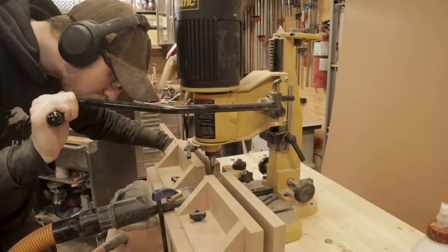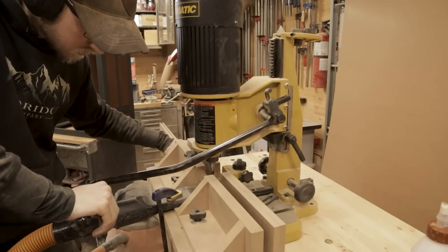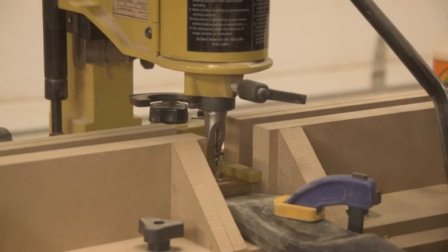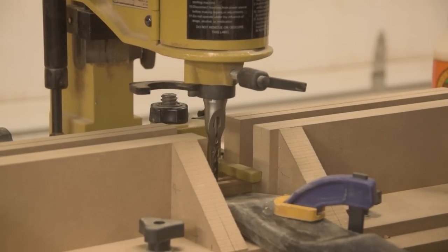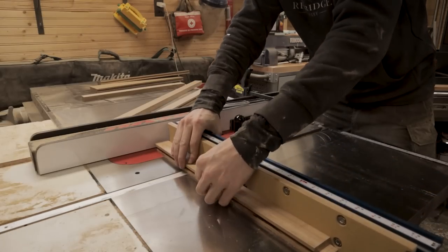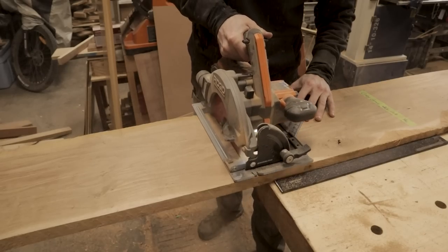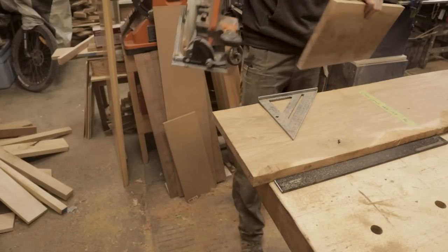So this is a very simple panel, but the important thing here is that it needs to be very structurally sound, because eventually when I do hang this cabinet, basically how it's going to work is you're going to mount this white oak panel to the wall, make sure it's all level and sitting where you want it, and then you'll basically hang the cabinet off of this white oak panel. So there'll be a few screws that go down from our top and bottom stretchers on the cabinet that'll tie into this panel and make it a nice solid structure. So it's really important that this panel is as solid as can be.